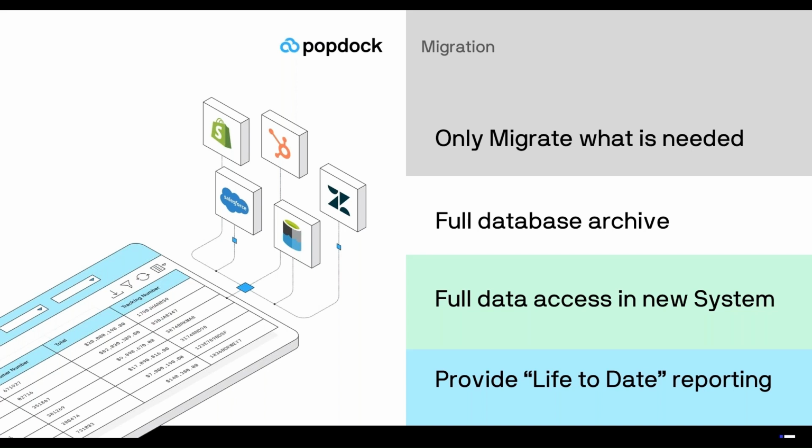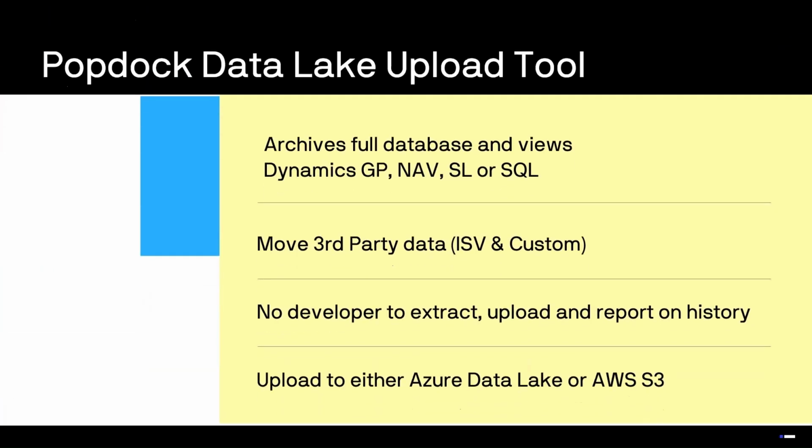On top of that, with Popdock we have the ability to create life-to-date reporting, as we can generate custom lists that merge together your historical data alongside your new data from whatever new system you're moving into. The tool we use to help complete this is our Popdock Data Lake upload tool. I'm about to demo this in a second, but just to point out, with the upload tool you'll notice that we have processes that can do a full database and view backup for Dynamics GP, NAV, SL, or anything that's really SQL based.